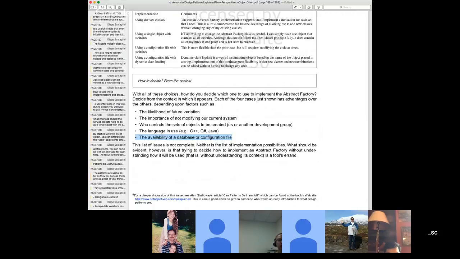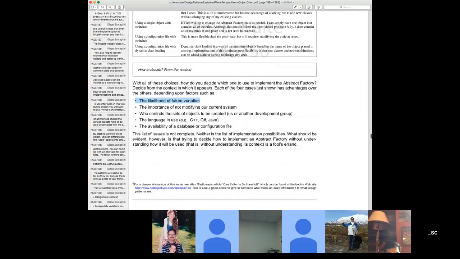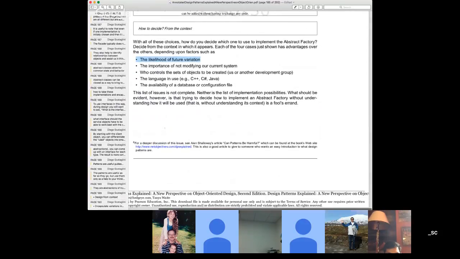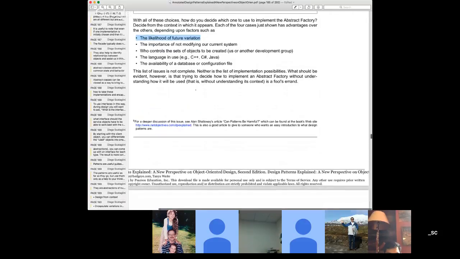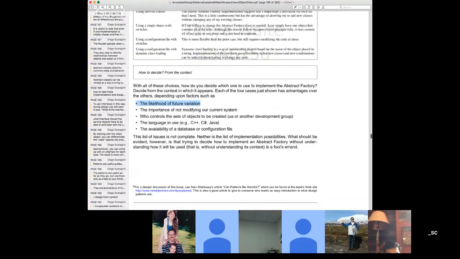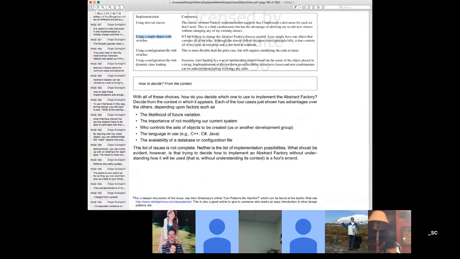If we don't have that, of course, this solution doesn't apply. If we know this is a one and done, maybe we don't need to go too much further. And again, it goes back to YAGNI, you're not going to need it. In some cases, sometimes having a single object with switches is good enough.